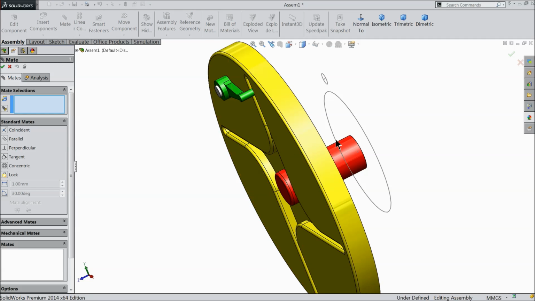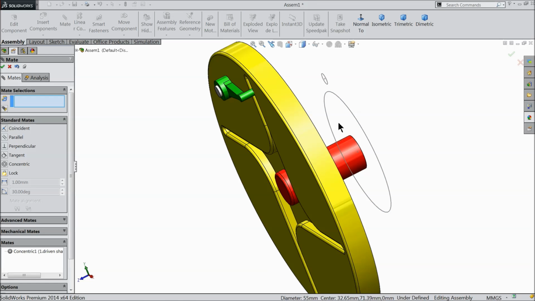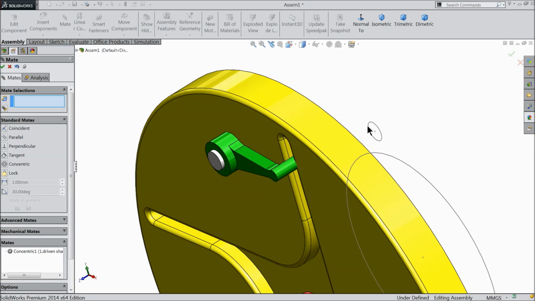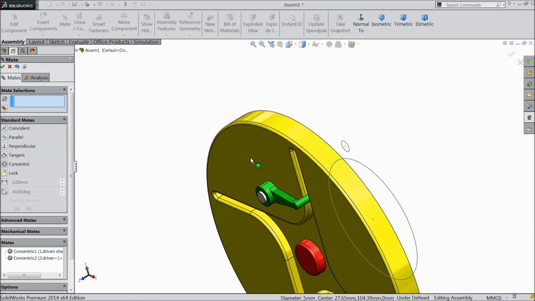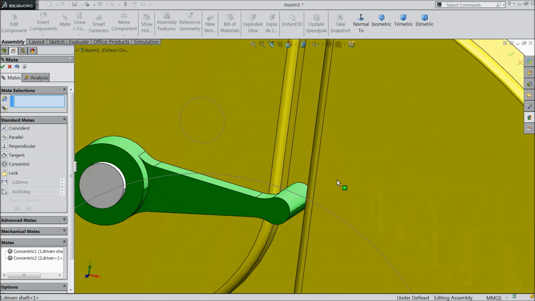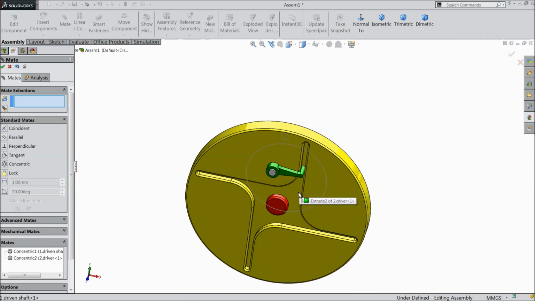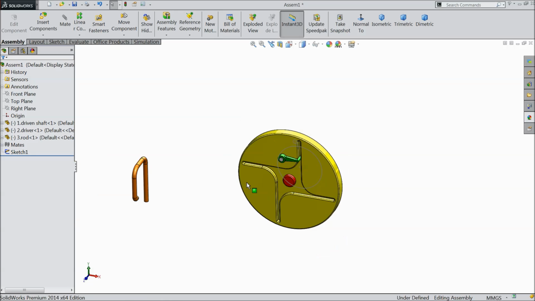Mate. Select this sketch and this, make relation concentric. Now here also the same, select this circle and this face, make relation concentric. Now you can see it exactly fits inside this face. Now bring it here.